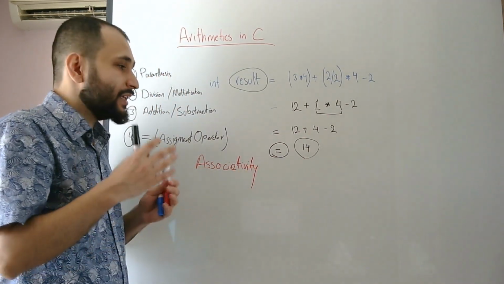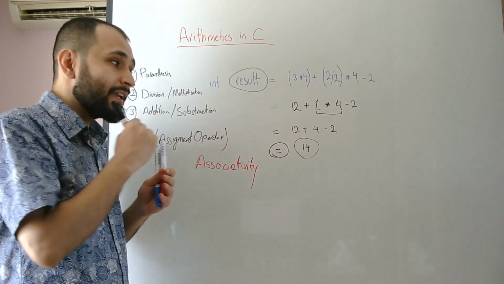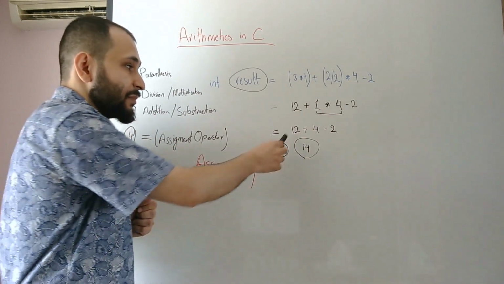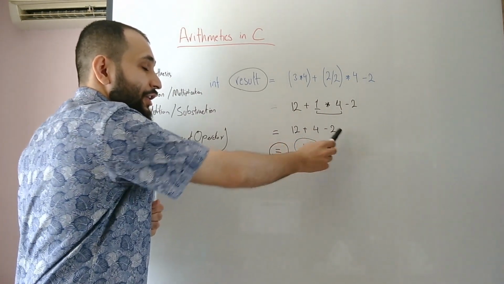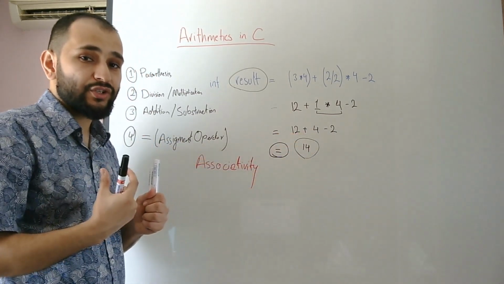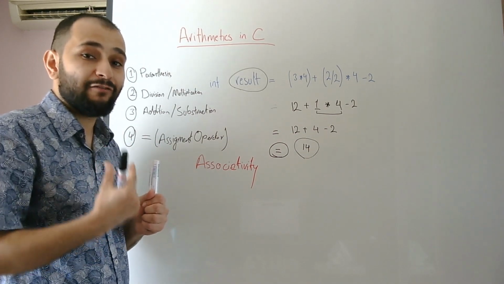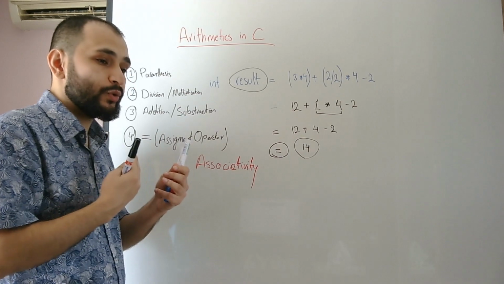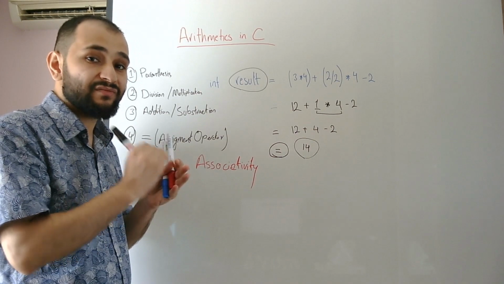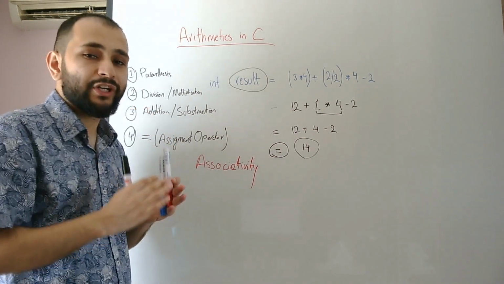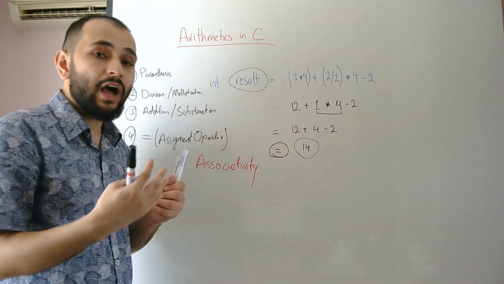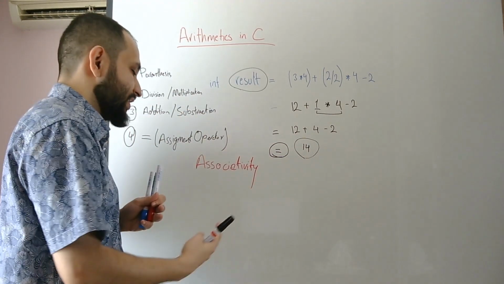So associativity means how we evaluate an expression that has operators that all have the same precedence. For example, in this line in here, you can see that we have addition and subtraction. Both addition and subtraction have the same level of precedence, but which one are we supposed to evaluate first? So when it comes to the same level of precedence for operators, then we no more consider the precedence, because the precedence is basically the same for addition and subtraction. Now comes the issue of associativity.